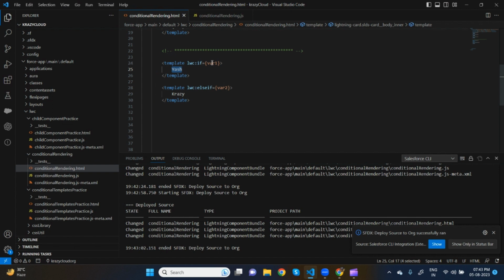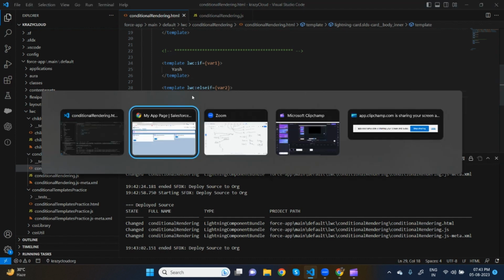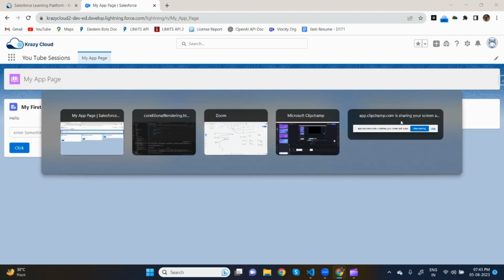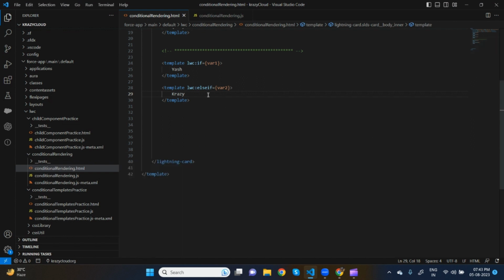So ideally, this should get false and Yash should not get printed, and then the execution will come onto this template. And if this is true, the crazy text would get printed. So let's click this button and see crazy. Earlier it was printing Yash, but now it is printing crazy. Correct. So this is how LWC if, LWC else if, and LWC else works.